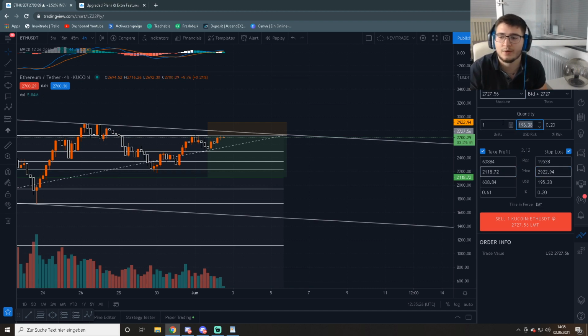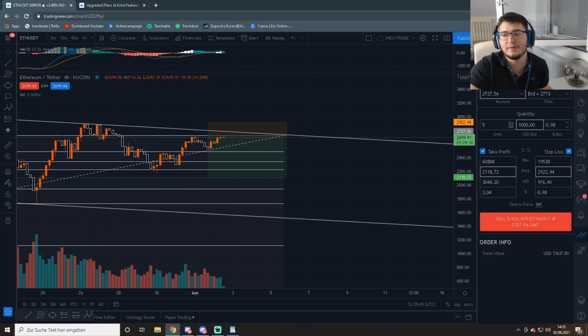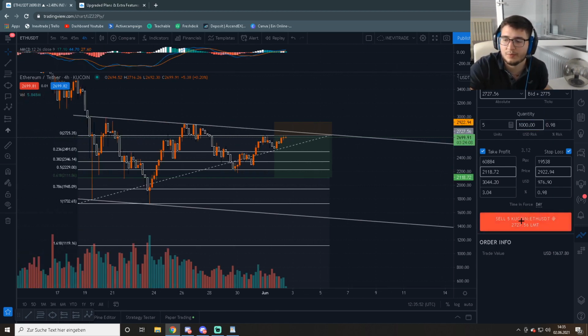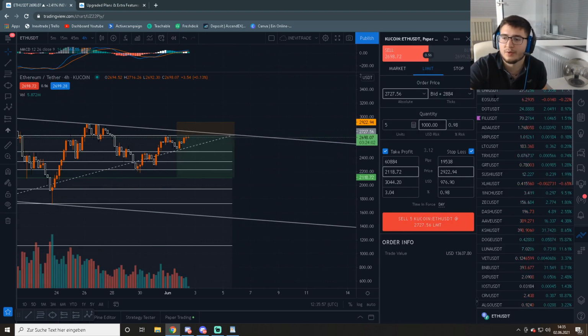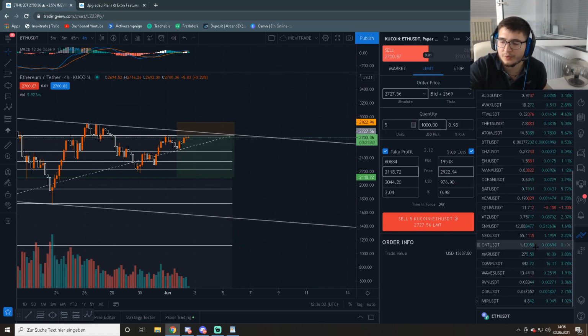All you'll have to do now is say, okay, I want to risk $50 on this trade, and I know ETH is going to be a bad example for this. ETH is a very bad example because you need a lot of equity to be trading this. But let's say I want a different example, which is going to be easier and more realistic for us to trade.